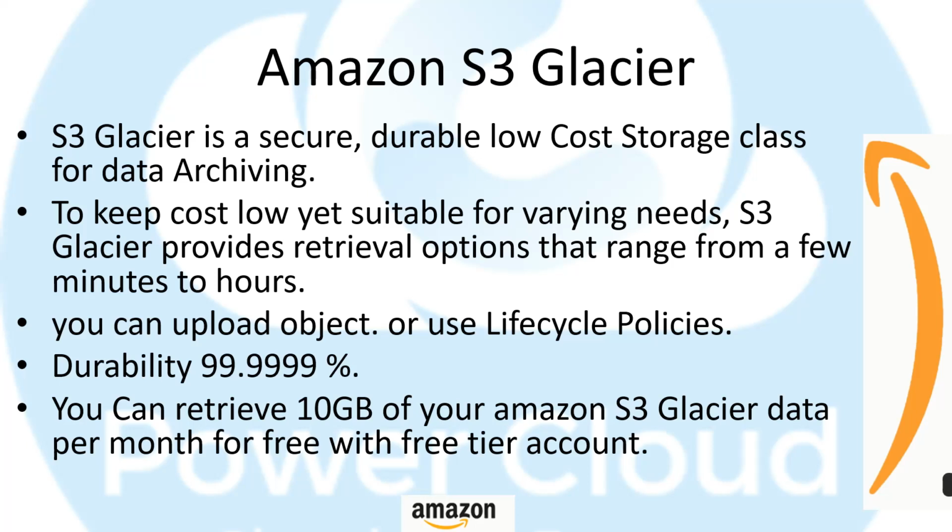The retrieval time is very long. So it's basically used for, say, an audio company. They store their audio in S3 Glacier, and when it's required, they retrieve it, and it can take some hours. You can upload objects or use the lifecycle policy there. The durability is 99.99%. You can retrieve 10 GB of your AWS S3 Glacier data per month free. There is a restriction: you can retrieve 10 GB free with the free tier account, right?